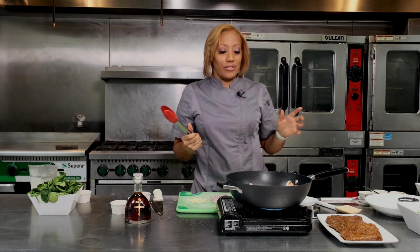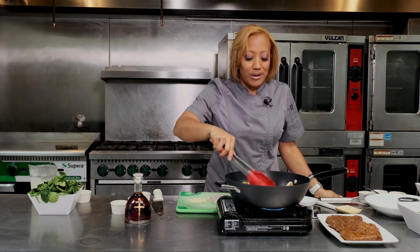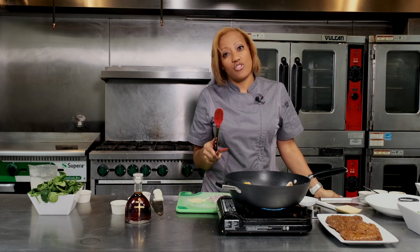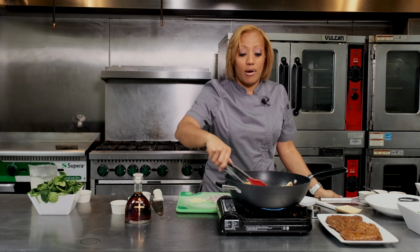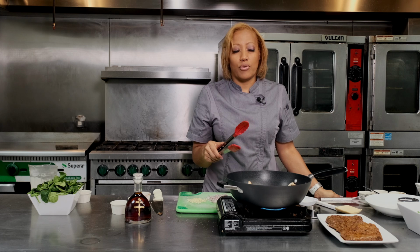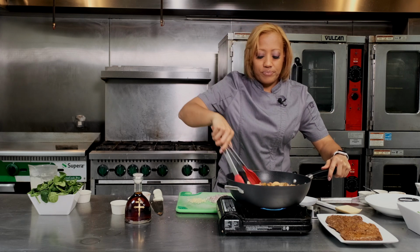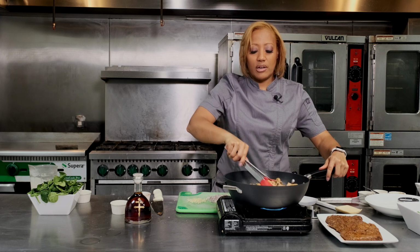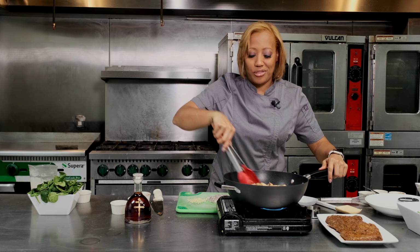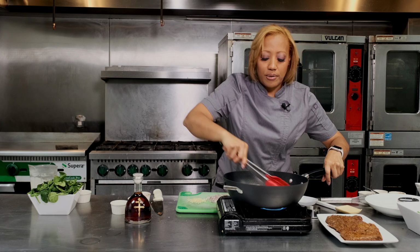So again, let's go over this. Well done is probably going to be about 160 degrees, 165. Medium well, 155 if you have a thermometer at home. Medium, 140, 145, and then rare, about 130. A lot of times if you're eating your steak rare or medium, you're not going to really need a thermometer because it's going to be that pink center in the middle.